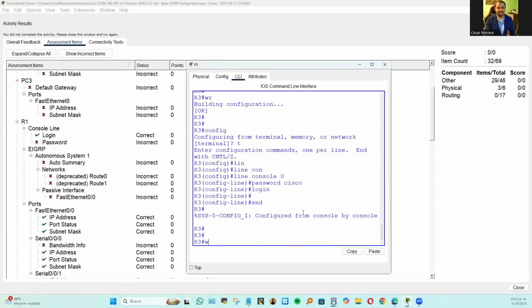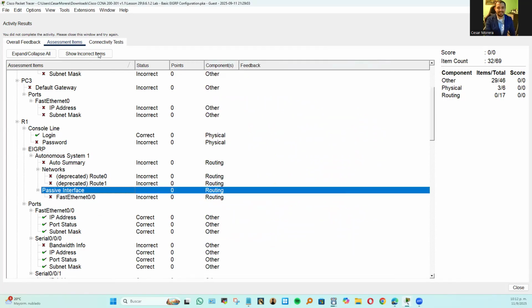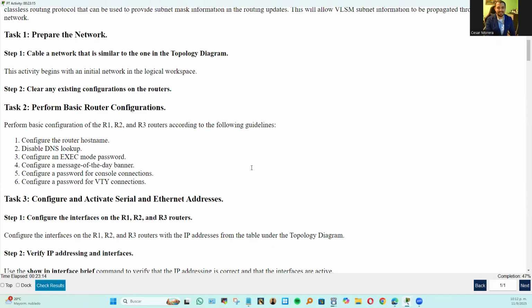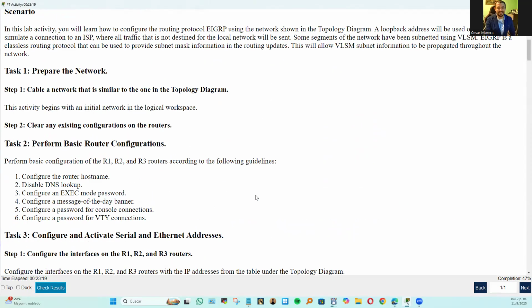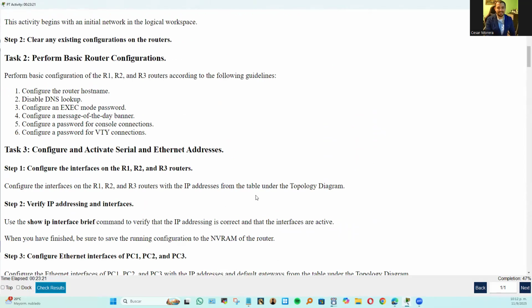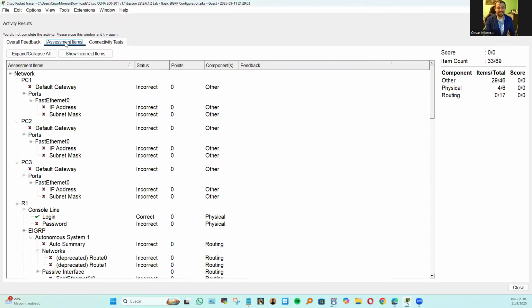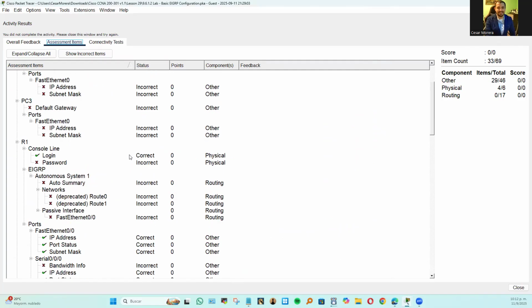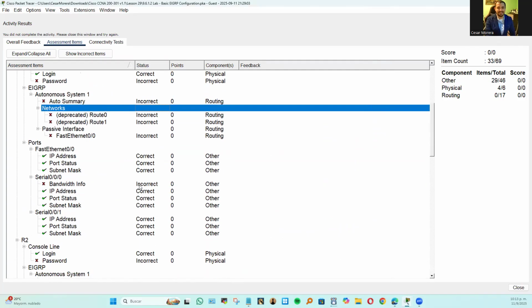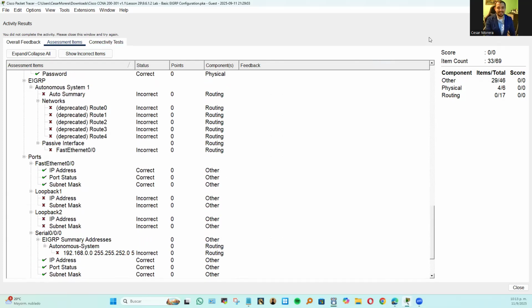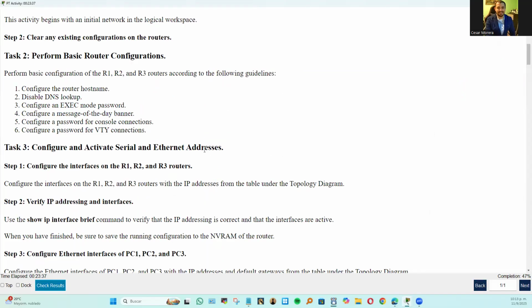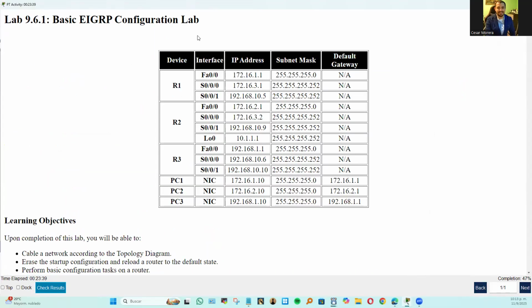Did we get any problem there? Or will it be class? Now that's what I get confused about, because it doesn't tell us what is the password that we need to configure. It looks like the password is still incorrect. That's so strange. The line con zero password, but that's what got me confused. I'm going to stop the recording to do some investigation so I can figure out the password.